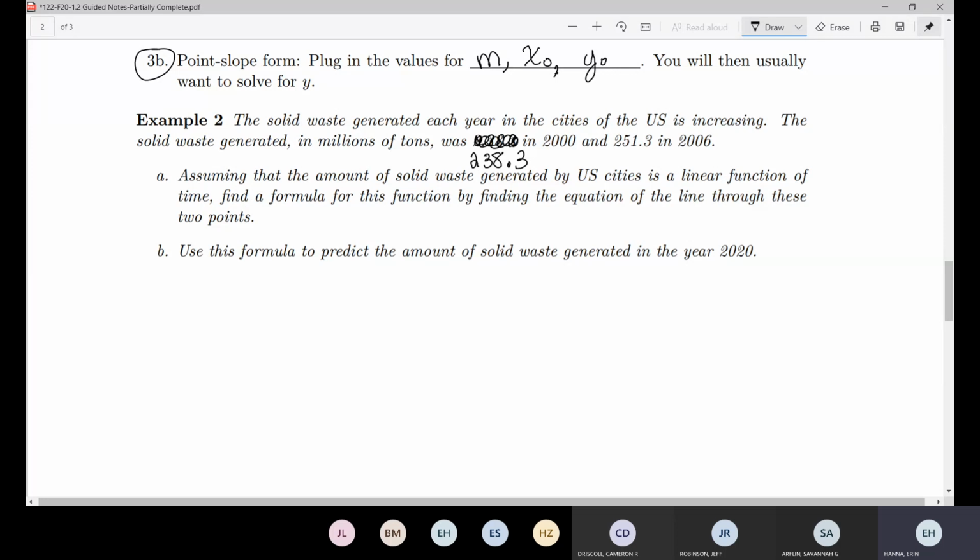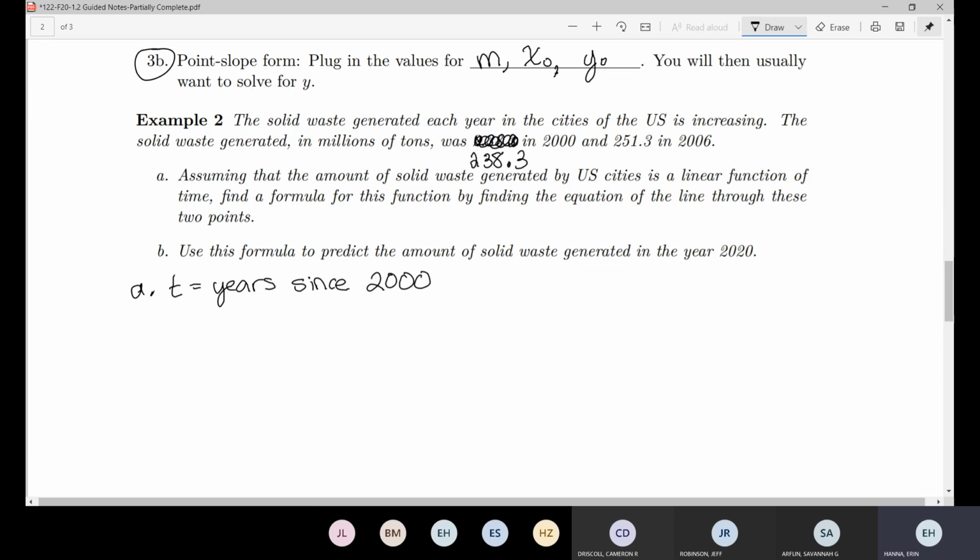First thing is I'm going to use the usual convention: whenever we're working with time, I'm going to have time be in years since something. So we're going to let t be in years since 2000, since the first data point is in 2000. That's just going to allow us to plug in much smaller numbers than 2000 and 2006, because those are tedious. So let me figure out what the 2 points I'm actually working with are.